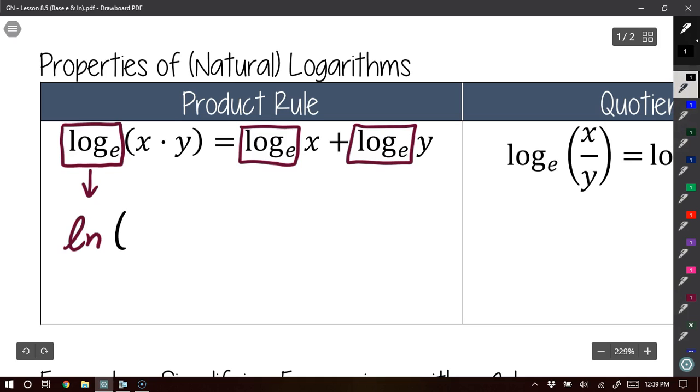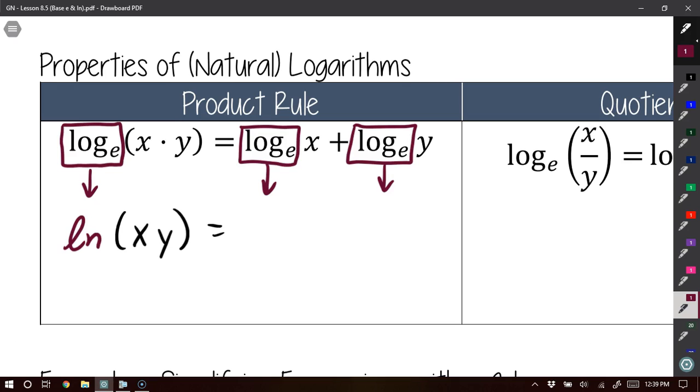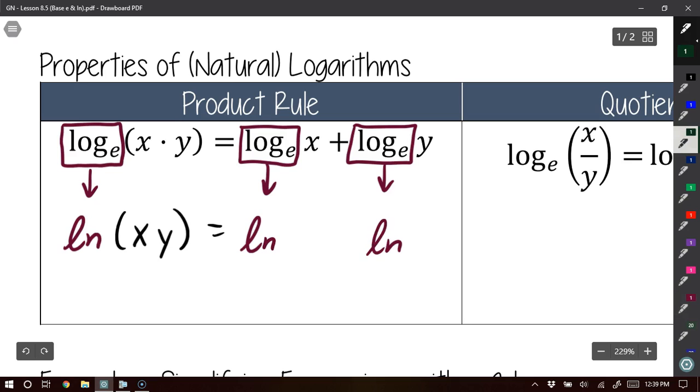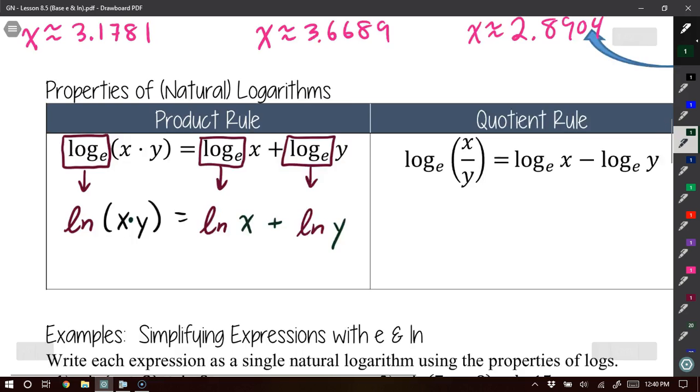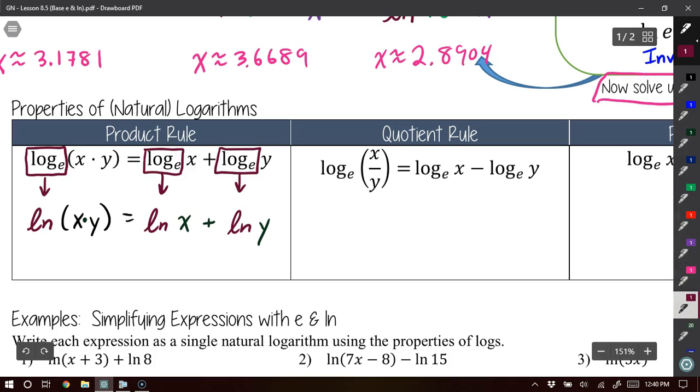So if I look over on the right side, if I am adding 2 logs, we know that means it's our product rule. You're going to multiply to merge them. Well, if I am adding 2 natural logs, I still merge by multiplying them. It does not change. Our properties of logarithms are exactly the same. If we can do it with logs, base 2, base 3, base 4, base 5, base 10, base 12, then we can do it with natural logs.